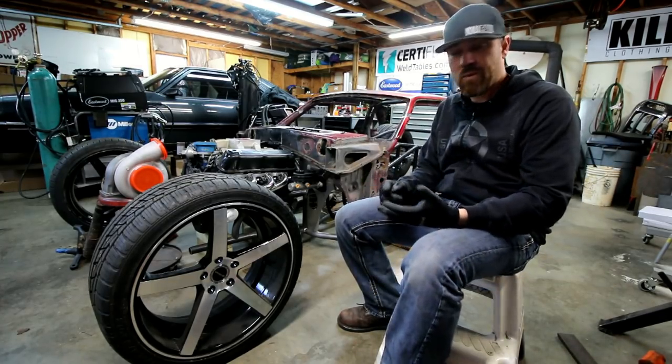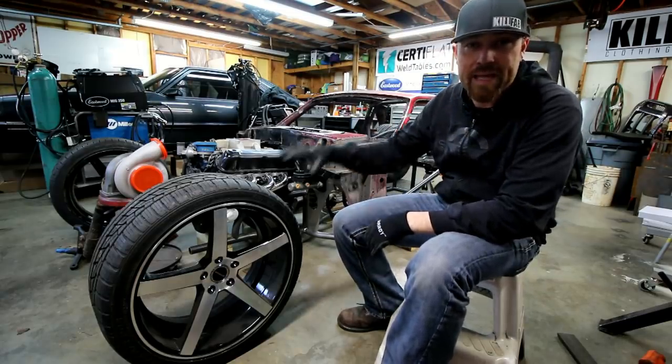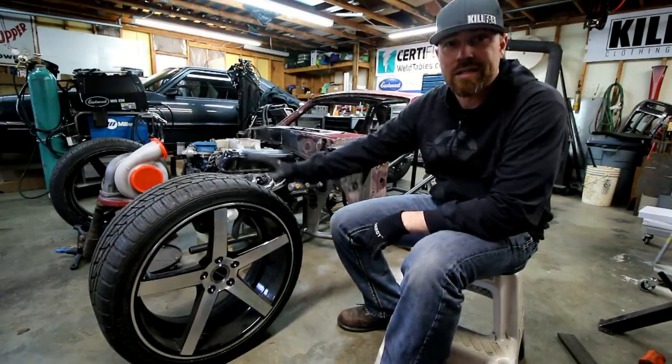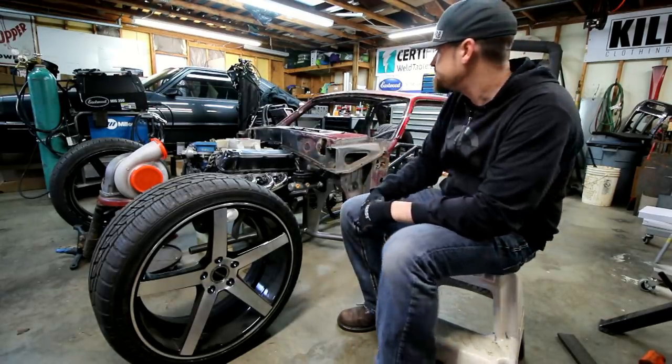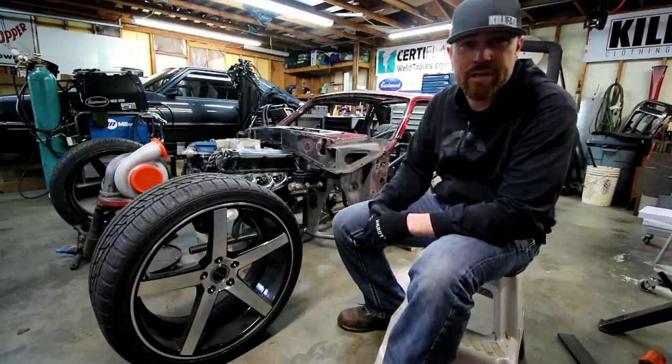Right now, I want to get it rolling. I want to get all the structure stuff done. I want to get all the components that are going to make this thing a working car done so I can get that off my mind. All right, guys, there you go. Lots of parts coming for this thing. Should see a lot of progress here soon.